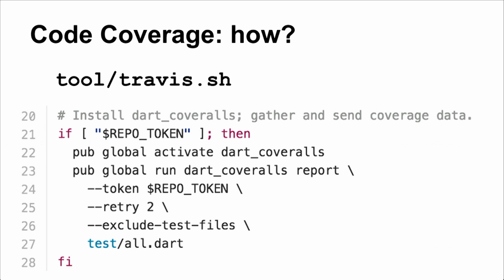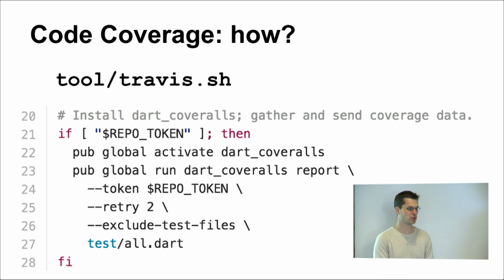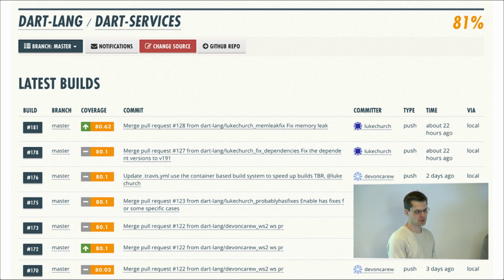So how? We're using a Dart package called Dart Coveralls and a hosted service called coveralls.io to get our code coverage information on each build, on each pull request. It's a simple setup. Basically, this Dart Coveralls package runs your unit tests, uses the Observatory protocol to collect coverage, formats it in a way that Coveralls likes, and uploads it to Coveralls with the commit information. We can take a look at what that looks like. So this is our site on Coveralls, and this is, again, each pull request. We have visibility into the coverage and whether it's increasing or decreasing.